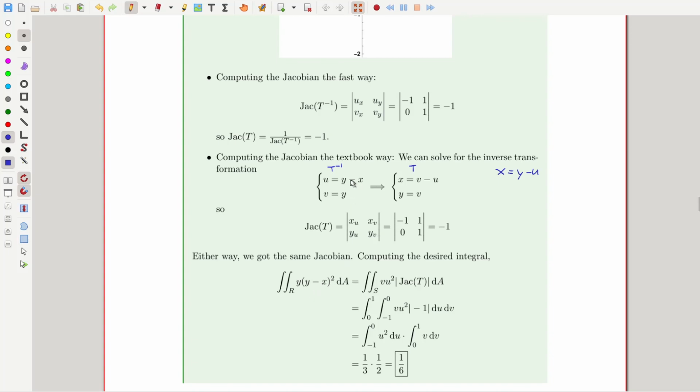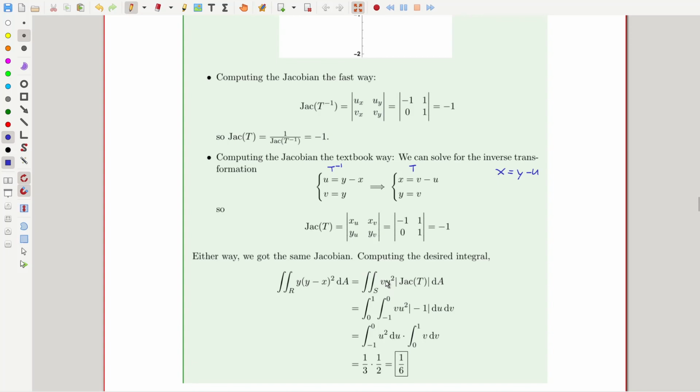All right, so you'll notice that x minus y is the quantity u, and y is the quantity v. We have to convert our function that is in the xy plane over to the uv plane. That conversion is pretty straightforward because the function is written in terms of things that look like u and v already. So we can convert that over.